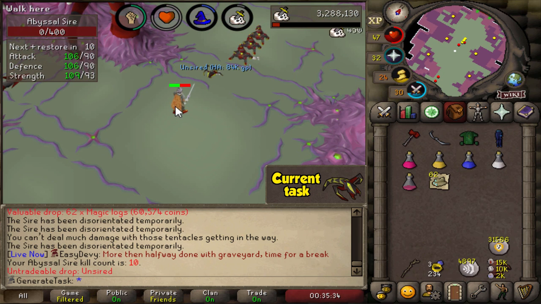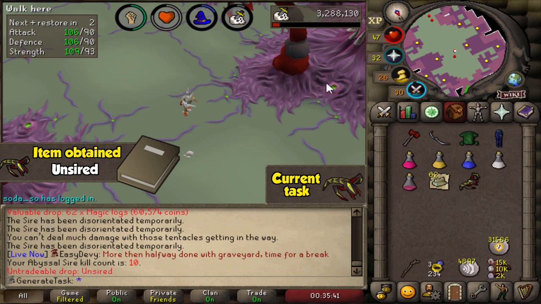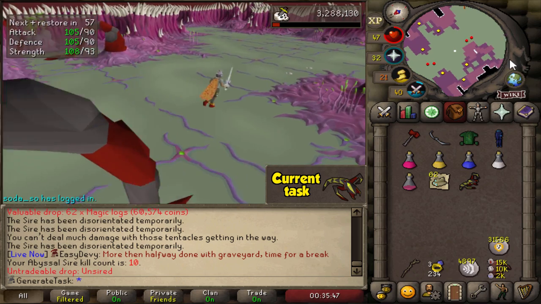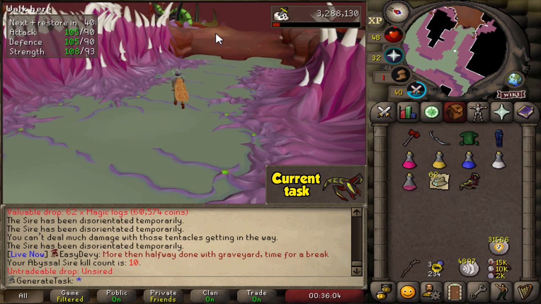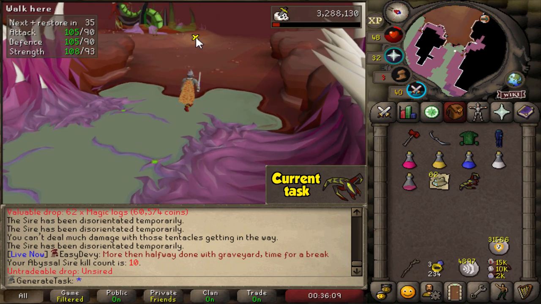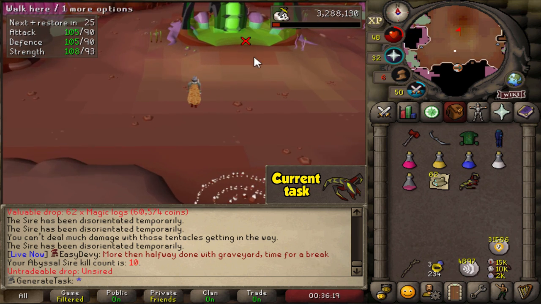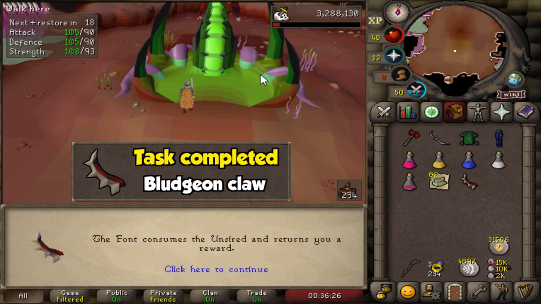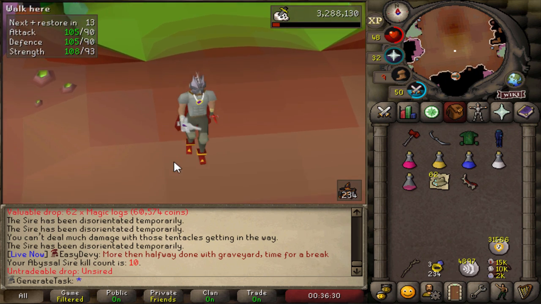Where did my health go there? Oh my god, I got an Unsired on 10kc. Nah. There's no. Oh no. I'm just not even gonna milk it. I'm just gonna run straight to the thing and throw it in there. This has to be a whip. I refuse to get something else. No. It has to be a whip. I got a bludgeon piece. I'm done. Oh my god. Yep, there it is.